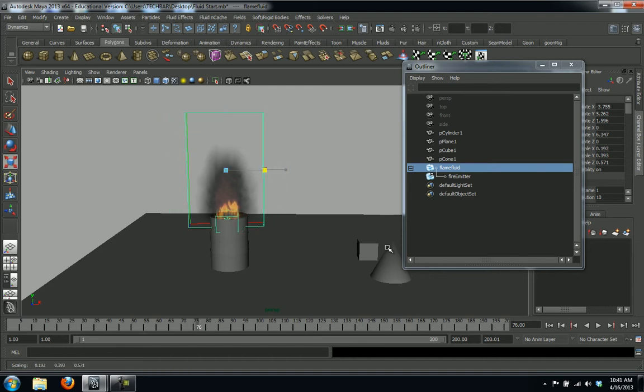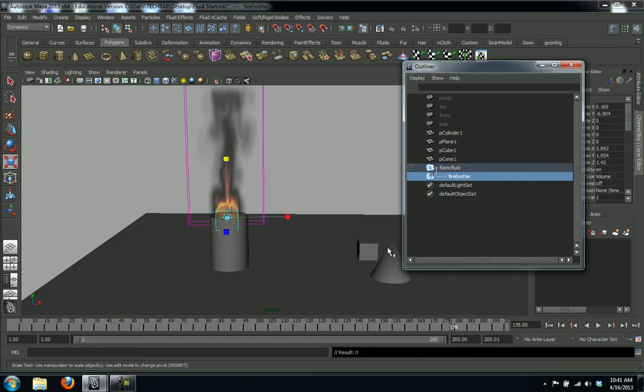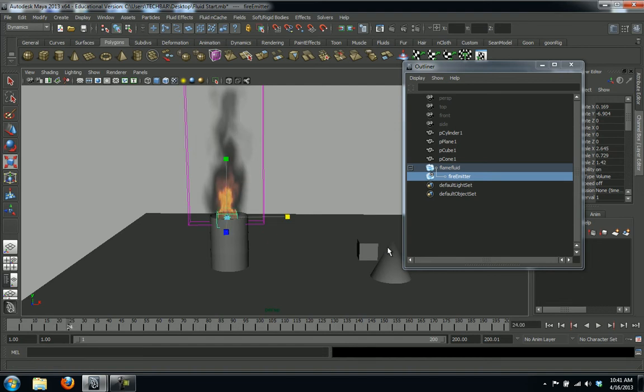So I'm going to scale that down a little bit. Now, one thing you're going to notice is that there's this smoke bounding box here, and the smoke is going to end. It's not going to go beyond this box here, so you have to keep that in mind. What you can do is, I'm going to bring this up a little bit out of the barrel, you can scale the box up as high as you want, and then you can select the emitter, and the emitter is where the fire and the smoke come from, and that can be scaled up as well. You cannot bring the emitter outside of that bounding box or nothing will happen. So if the emitter here is outside of this box here, you're not going to get any effect. If it's out here, you see a little bit's happening out there, but it's not really working. So it needs to be inside this bounding box there.